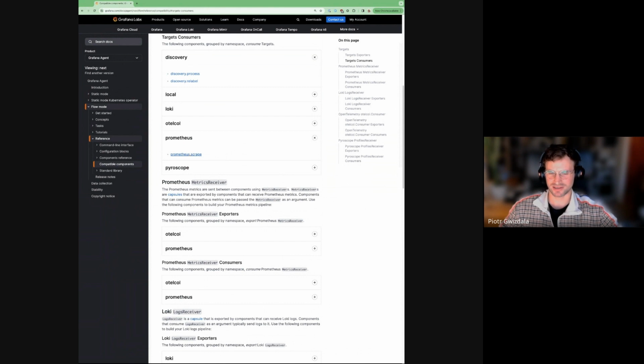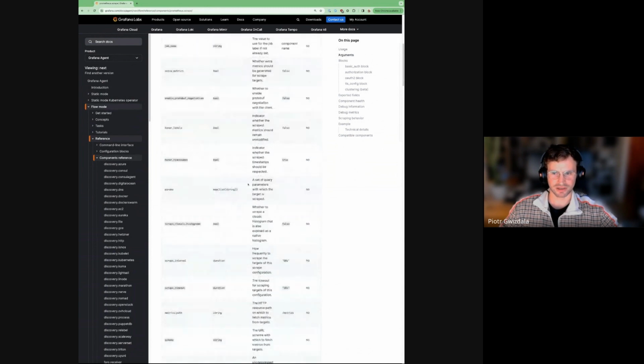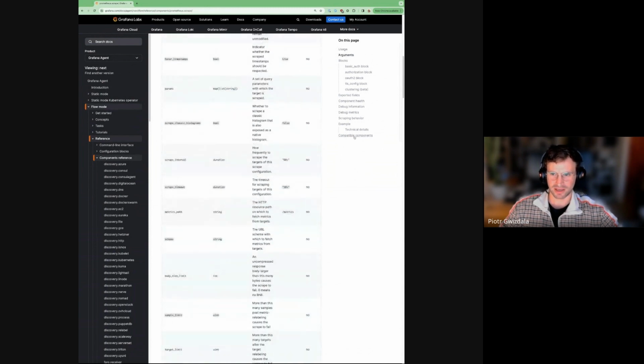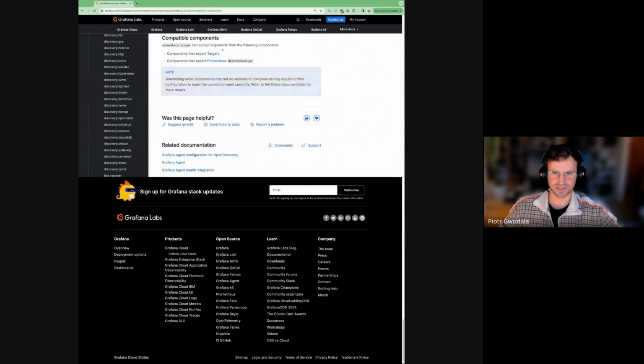So let's see a few more examples of this. If I click on Prometheus Scrape, again, it gets me to the reference page with all the configuration details. And then at the bottom, again, we have the section that can redirect you to other components that can be connected.